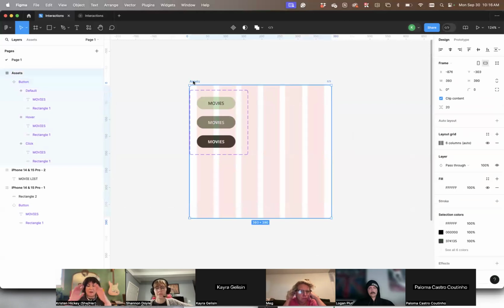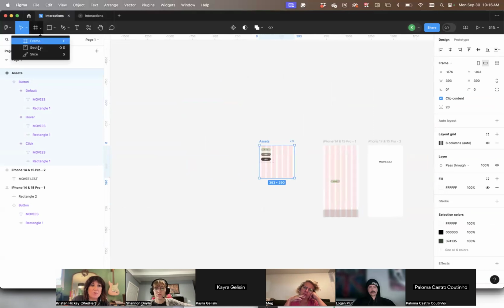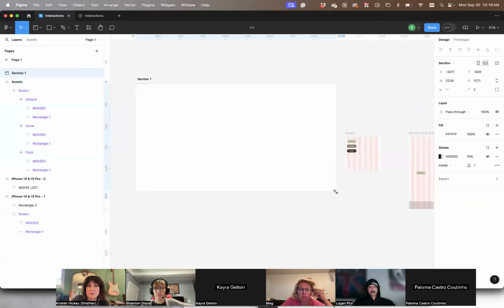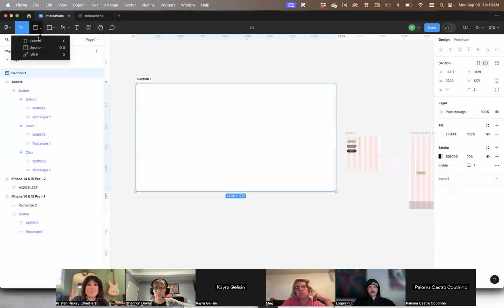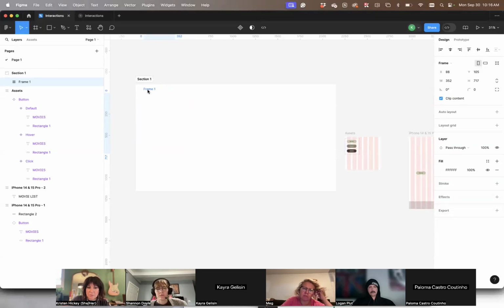I usually on my assets page, it's usually massive, but what I have done before is, I'm kind of going off here, added a section. And then from the sections, you can add a frame. And then your frame could be the size as this, if you want to do it that way.